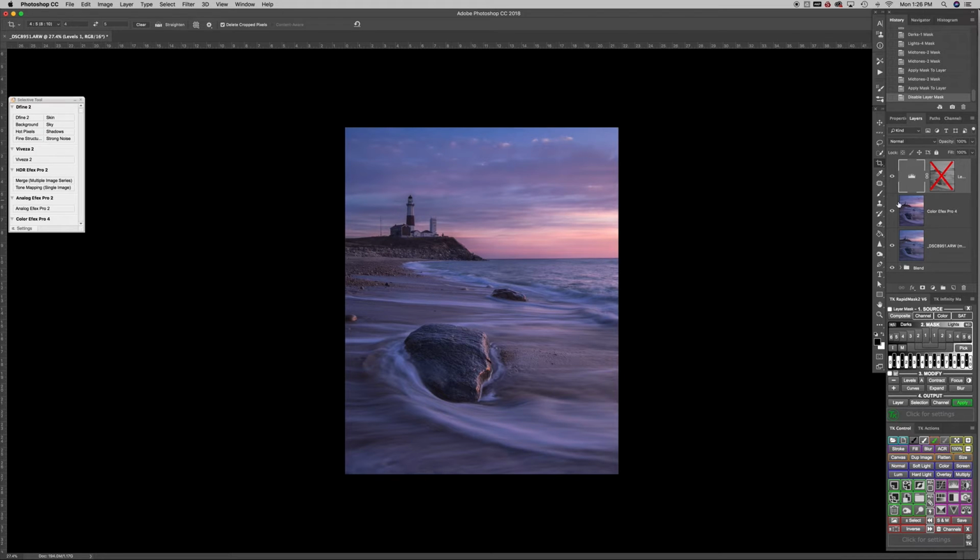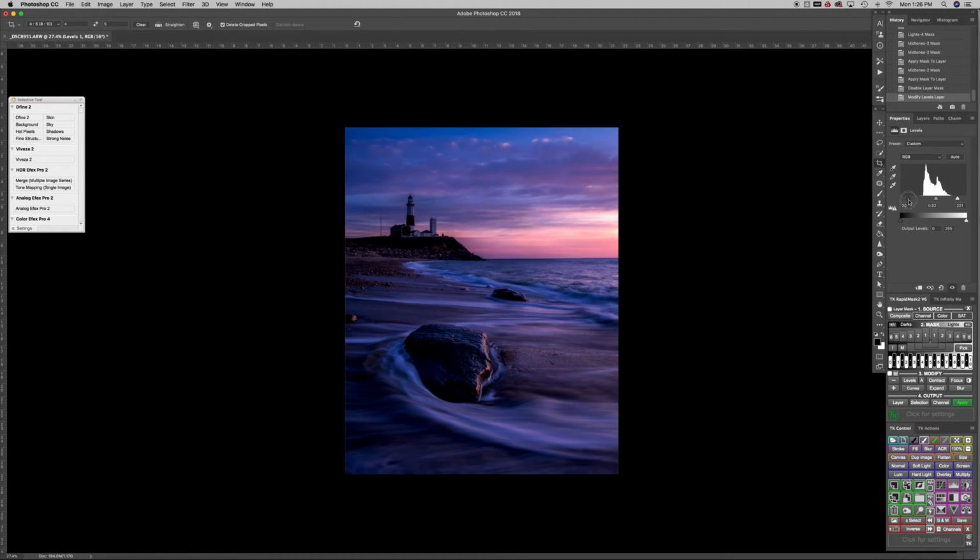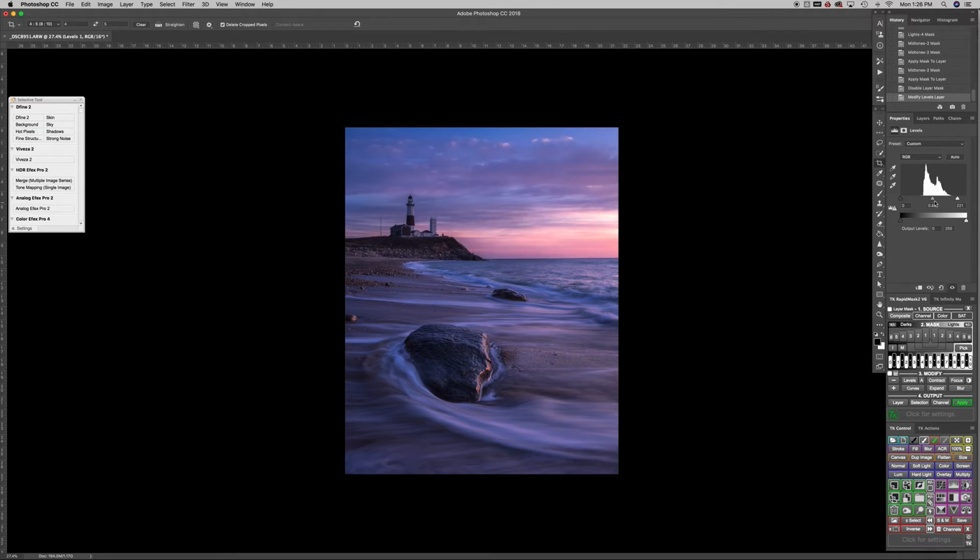So let's say we didn't have the mask and we were just doing the levels layer. The moment you start adjusting stuff, and especially with the white slider or the dark slider, you start to get a lot, like you clip the blacks almost instantly. And you can, not in this image, but you can clip the whites pretty quickly too.